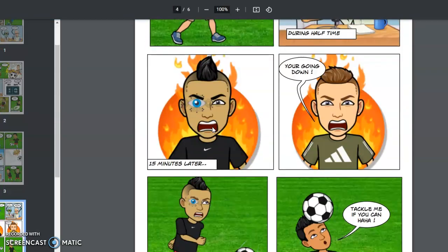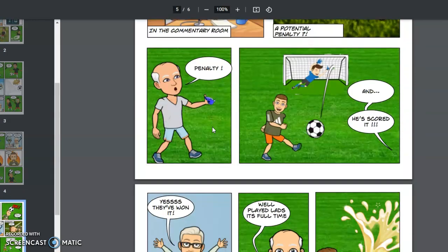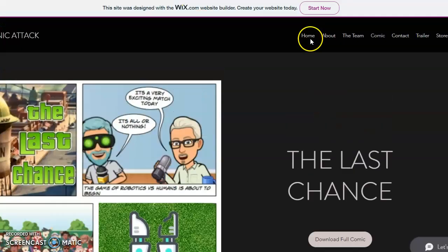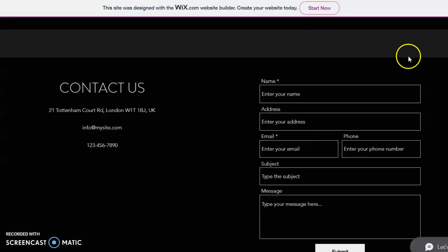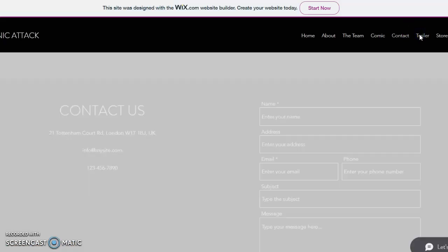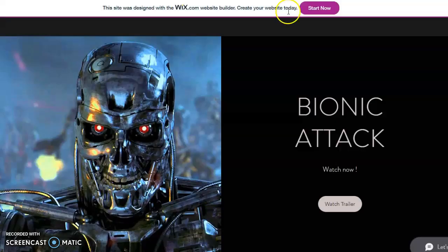This is just to get our users to enjoy the other features created by us in Mega Movies. Once you read the comic, you can head back onto the website, scroll up to the top, go back to the contact. If you want to contact them again, contact them. Onto the trailer page with another picture of a robot where you can watch the trailer, which we saw before.